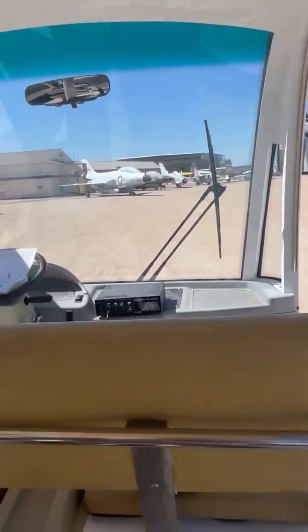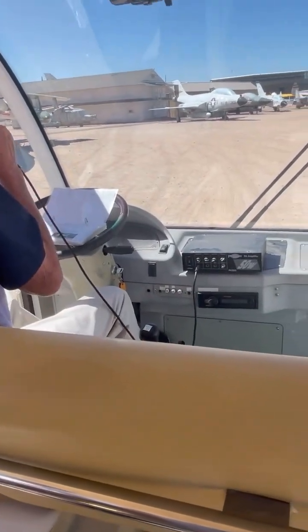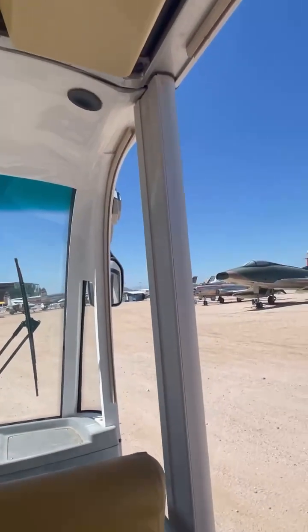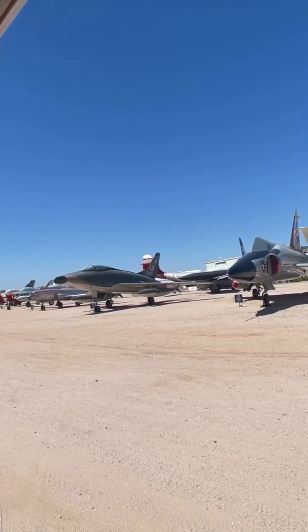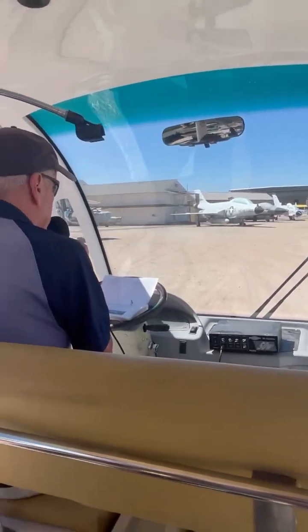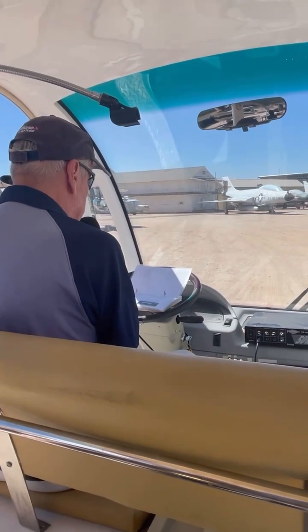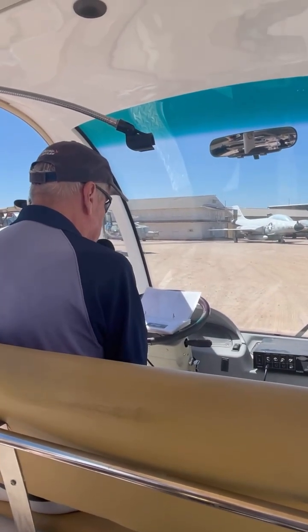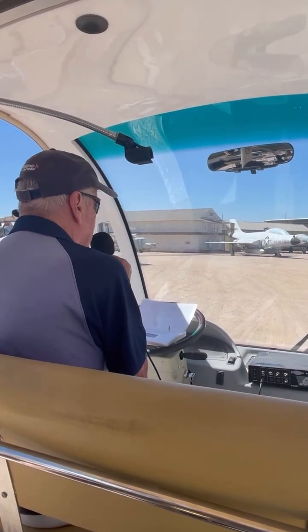However, combat in Vietnam and the Middle East quickly showed that the era of the dogfight had not ended after all. That large and fast but less maneuverable airplane was at a disadvantage compared to the Soviet Union's gun-armed fighters that were quicker turning, but slower than the Phantom. American pilots overcame the Phantom's deficiencies with better training and superior tactics, which allowed it to become one of the most successful and widely used strike fighters ever.